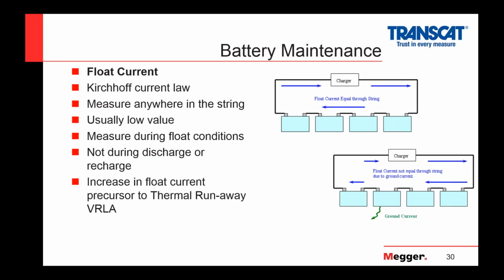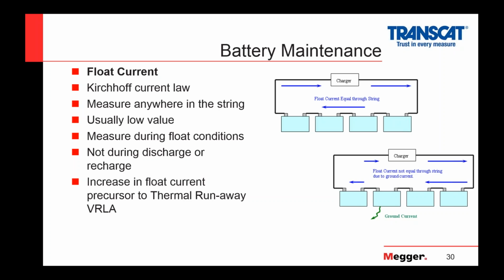Okay. When the battery is in float mode, it's going to be drawing a low current. It's also critical to measure this. Now, you can measure it anywhere in the string, on a series string, because of Kirchhoff's law. The current will be the same throughout the string. So wherever you want to put the current clamp, you're fine. But it's going to be a DC measurement. You can measure the DC float current. Now, when measuring this float current, let's think about what we already talked about. If we have a lead antimony battery sitting on float that has a high antimony content, we may see that float current increasing over time.